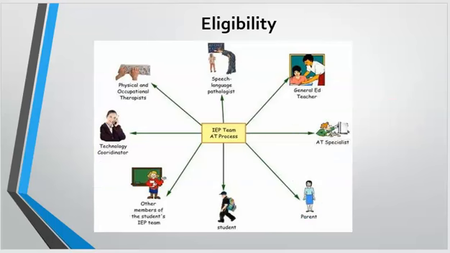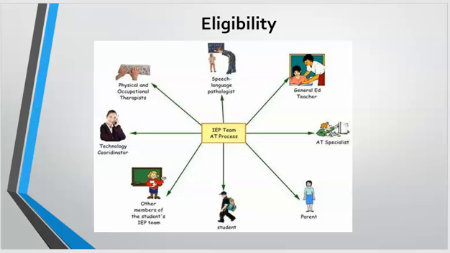Now let's move to the eligibility. Within the 60-day period, the team, such as the parents, teachers, psychologists, the speech language pathologists, the OT, PT, school representative, or the principal, and sometimes the student is also invited as appropriate to the age, and other staff that are needed in providing services, and sometimes there is a need for an interpreter, will meet to discuss the results of the evaluation and to determine eligibility.